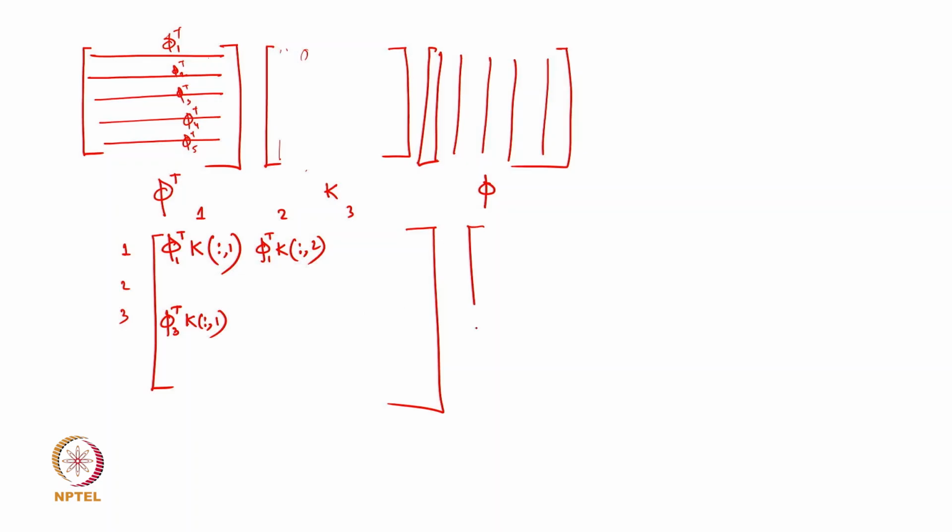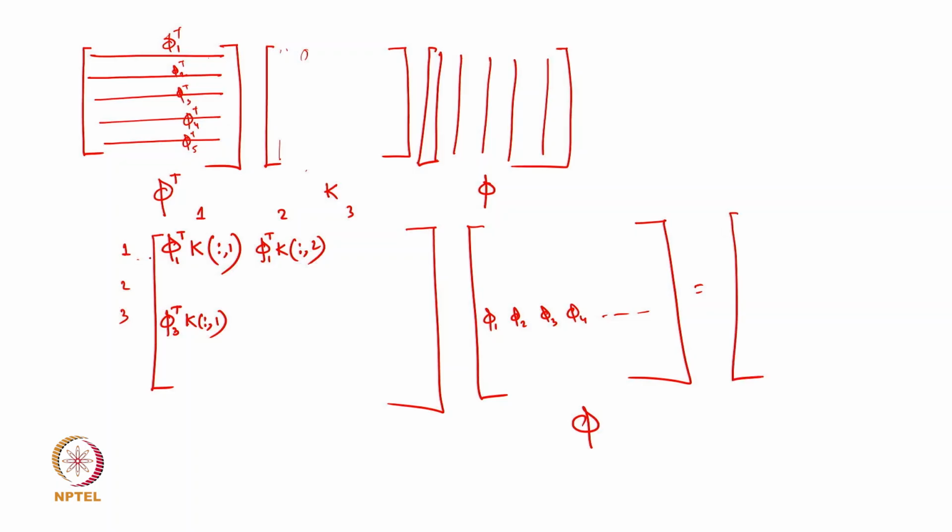Make sense? Now we again have phi here, that is phi 1, phi 2, phi 3, phi 4, like this. Okay. Now, I'm just trying to calculate only two terms. Now think, this full matrix with this gives what? It will be set at this point. So phi 1 transpose K colon comma 1 times phi 1 will be sitting at 1 comma 1.